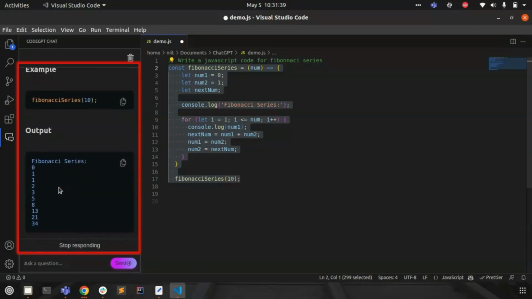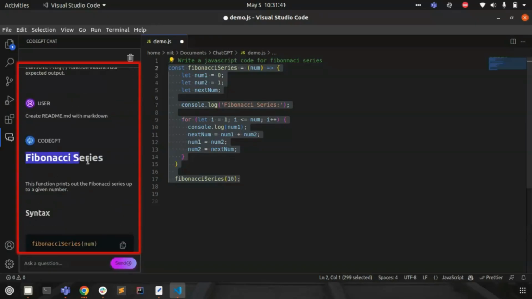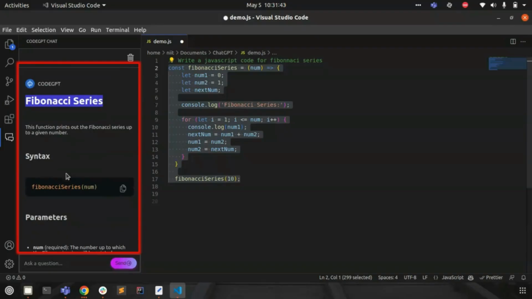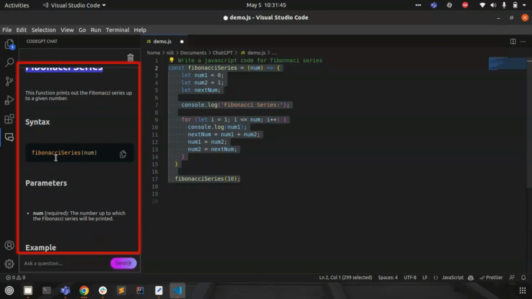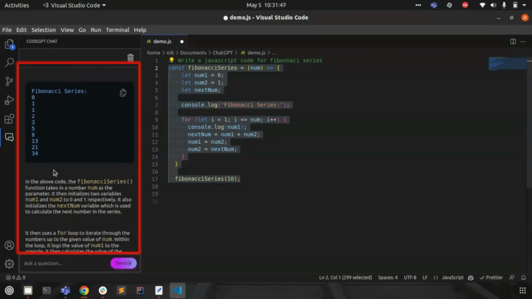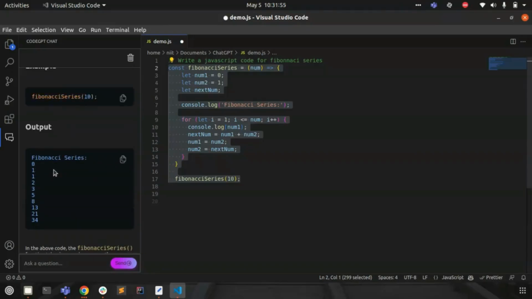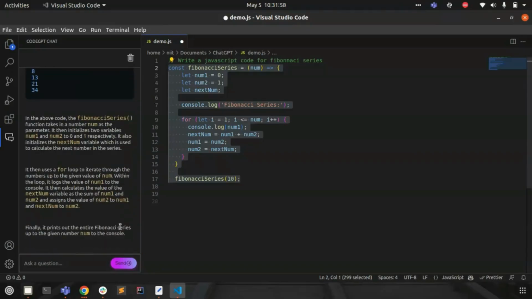Here, as you can see, you will be able to see the title along with some text, some syntaxes, parameters, examples, outputs. So if you want to document it in the form of markdown, you can use Code GPT to create a readme.md file for you, and you can just copy the whole thing out and create a readme.md file on its own.